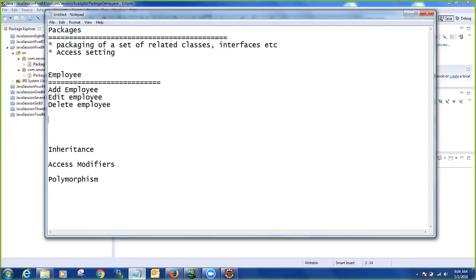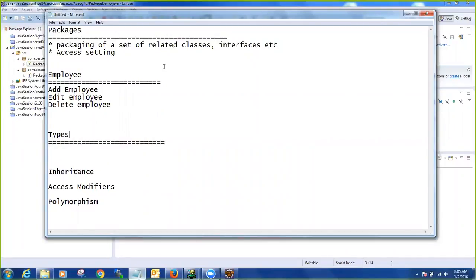So similarly, I can group different types of code in different packages. If it comes to types, I can actually group based on layers of code.